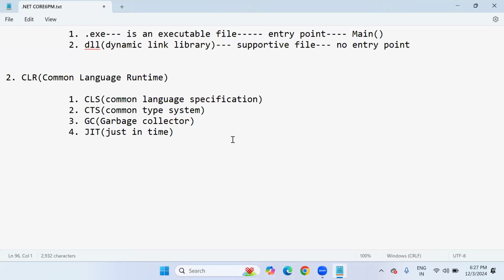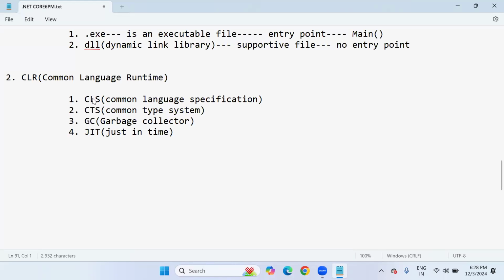But every language has its own syntactical rules and regulations. C#.NET syntactical rules and regulations are quite different, VB.NET syntactical rules are different, and J#.NET and F#.NET rules are different. So every language has its own syntactical rules and regulations. One programming language cannot understand another language's syntactical rules and regulations. But we are saying the CLR component will provide a runtime environment for all supported .NET languages.